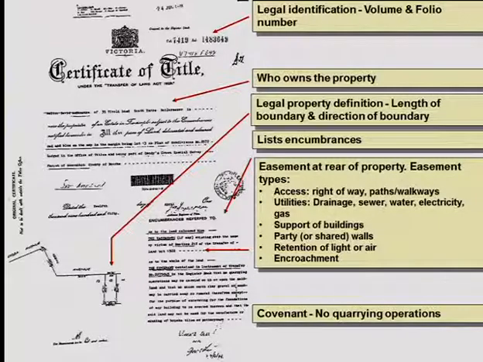a common encumbrance on domestic properties is the main water line might run at the back of your property, or the main sewer line might run at the back of your property. And that sewage authority or water authority needs access to that. So they'll have rights over that. And usually you can't build over that because they might need to get to it to maintain it. So those authorities will put these things on the title saying encumbrances, you can't do there, we have some control over that, we have some interest in that.